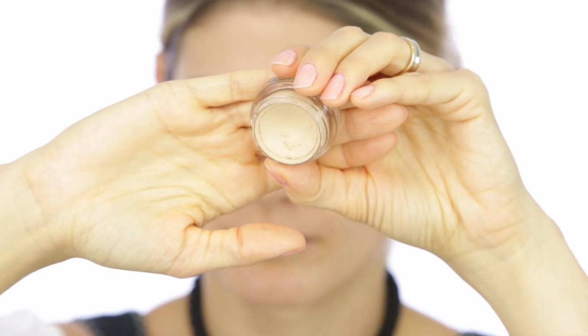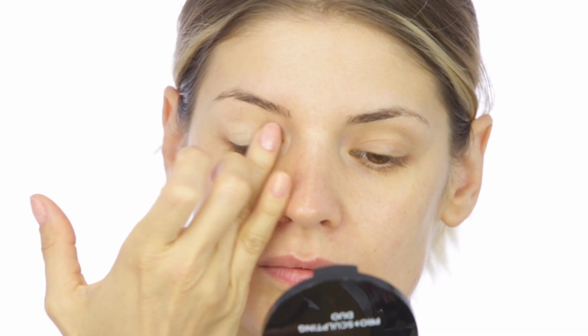I'm going to start this makeup look with the eyes as always actually, and first I'm going to prime my eyelids so that the makeup is going to stay put. I'm using here a paint pot from MAC in soft ochre.